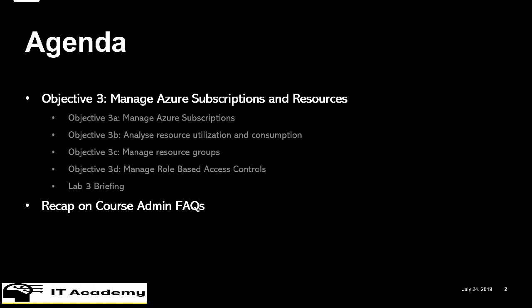Once we've done the lessons, we'll do a quick briefing on the lab exercises that we're going to go through on this module of the course. Then finally, we're going to close out today with a quick recap of the course frequently asked questions. If you've done the previous modules and you've seen the frequently asked questions section, they haven't changed. So if you already know how to deal with those things, don't feel like you have to sit through that part of the session again.